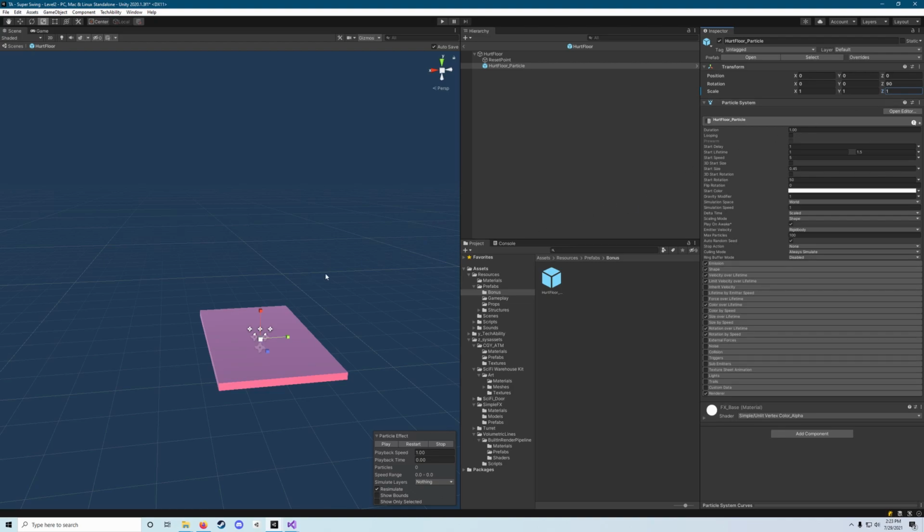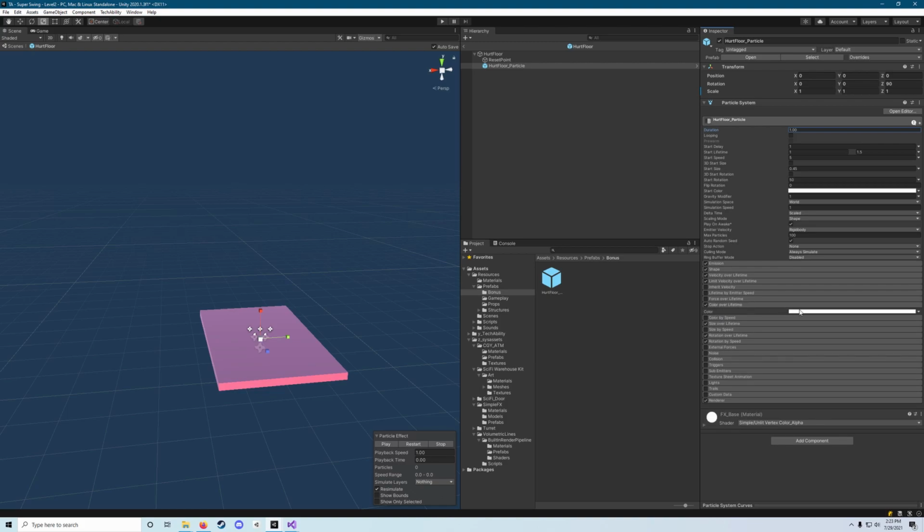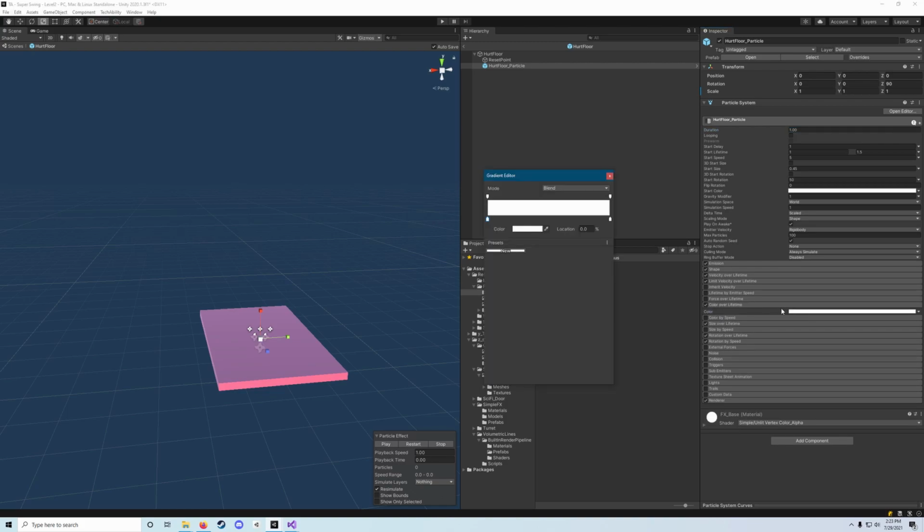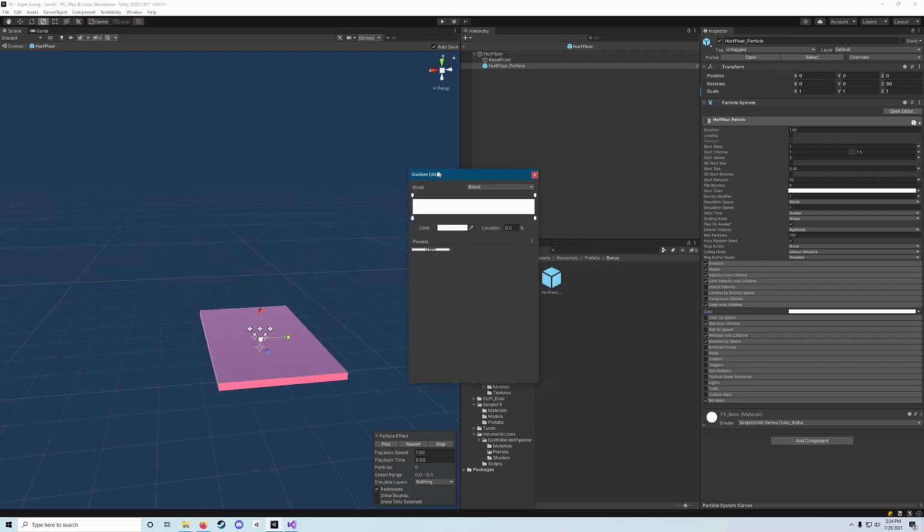So what we want to do is first, before we affect the size and shape of this thing, change the color. So if we click on this option down here that says color over lifetime, there's this white bar we can click on, and then it'll pull up what's called the gradient editor. This allows us to pick two colors that the thing will fade between. It'll start with the color on this left end and end with the color on this right end.